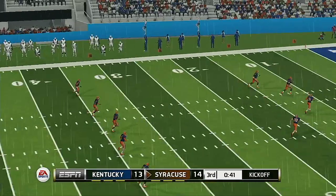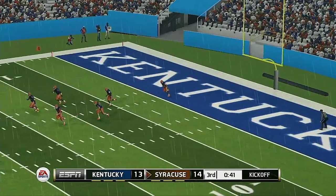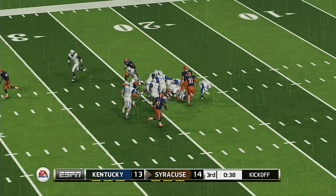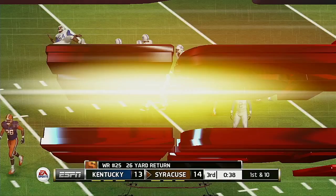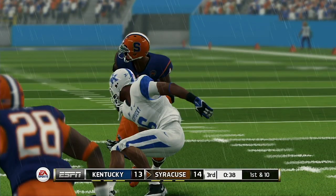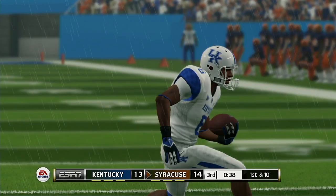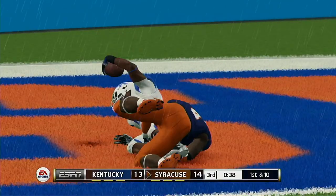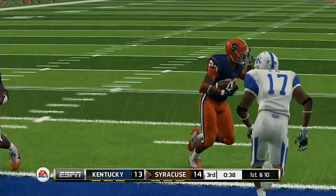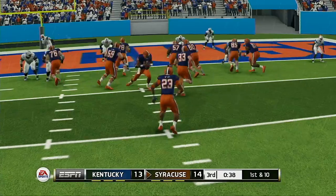He sends this one deep. He's to the 20. And he's taken down at the 24-yard line. Kirk, if this keeps going like it has been, we are going to have one exciting fourth quarter. I just hope we continue to see this kind of execution. It's a lot of fun to be able to watch these offenses make plays, and it kind of has that feel. Whoever does have the ball last and a chance to make a play could win this game.